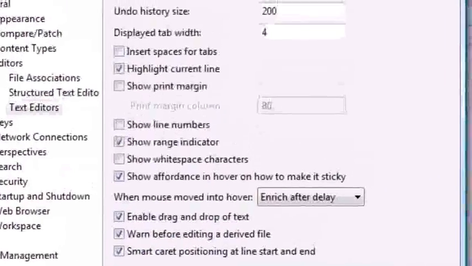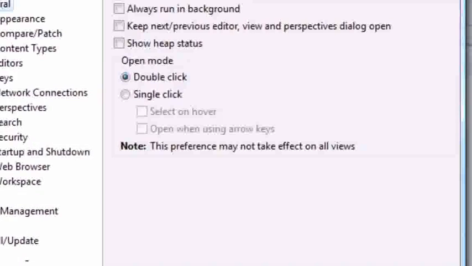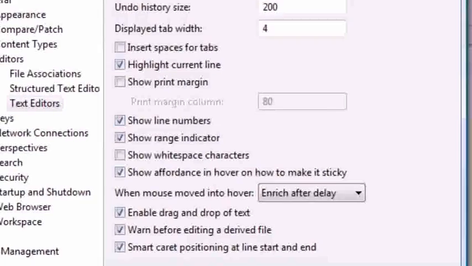Expand General, Editors, Text Editors, and once you click that, it's going to have something that says Show Line Number. Click Show Line Number, and click Apply.